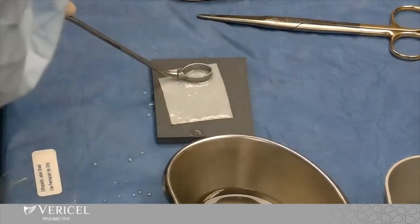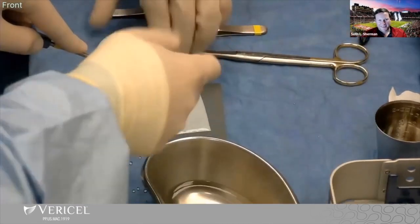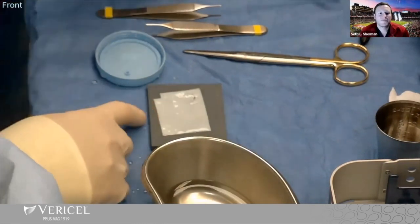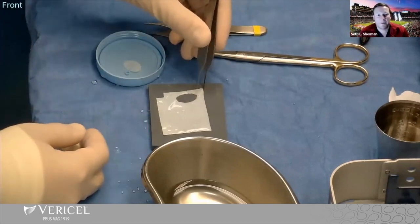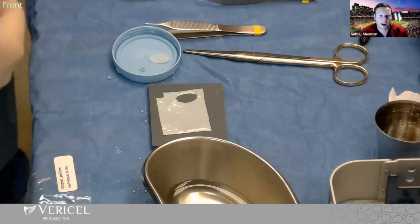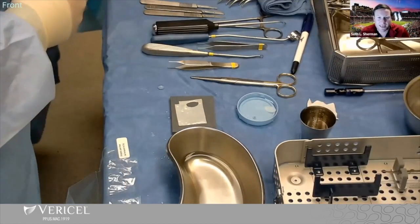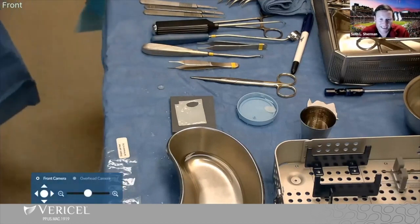When you do this, you can see he hits pretty hard. With smaller guides you don't have to worry about the hammer going all the way through, but with bigger ones be a little more careful. The biggest problem when you do this is you don't hit it hard enough — everybody gets freaked out. You've got to hit it fairly hard to get it cut all the way through. Then you've got a nice cut. The cell side is up when he cuts it, and the cell side will be down — that's the rough side down when you put it into the defect. The smooth side is up. That orientation with the notch is critical, especially for odd-shaped defects. We submitted an abstract looking at cutting versus manual, and found no significant differences in viability with hitting it hard around the edges, which validates this technique.